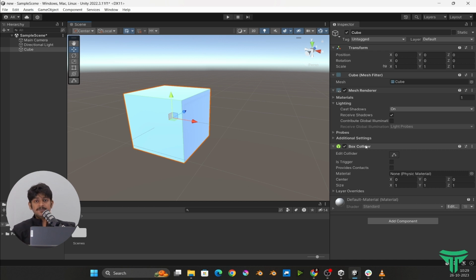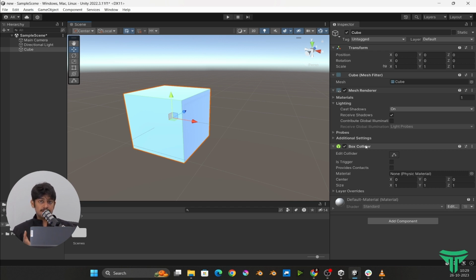Now inside of Unity, you have to have this specific component added to a certain object to calculate this collision, or else the object won't calculate this collision. So if I have a character that is running, that character needs to have a collider so that it can detect the floor that it's running on, and if it's interacting with another character or another surface, it needs to have a collider on its body to determine the collision between the character and the other object.